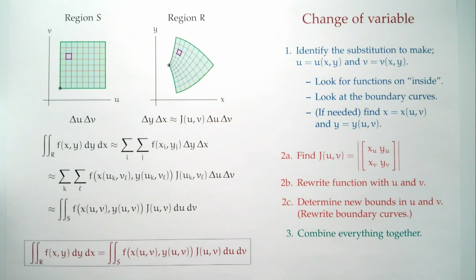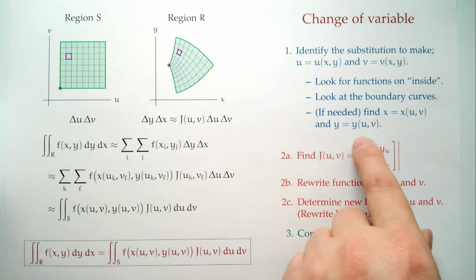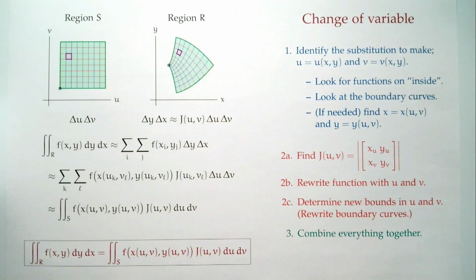Occasionally, it can be useful to say, I know what substitutions to make. In other words, I know what u should be in terms of x and y, and I know what v should be in terms of x and y. It can be useful to say, well, what about going the other direction? If I have a u and v, can I figure out what x and y are? Now, you don't need to do that. But it can be helpful, and if you get stuck, that might be one way to help you get unstuck. So that's the first step, identify the right substitution. But again, most of the time, I think that translates into 100% of the time, when we ask you, it is just read off what we tell you to do.